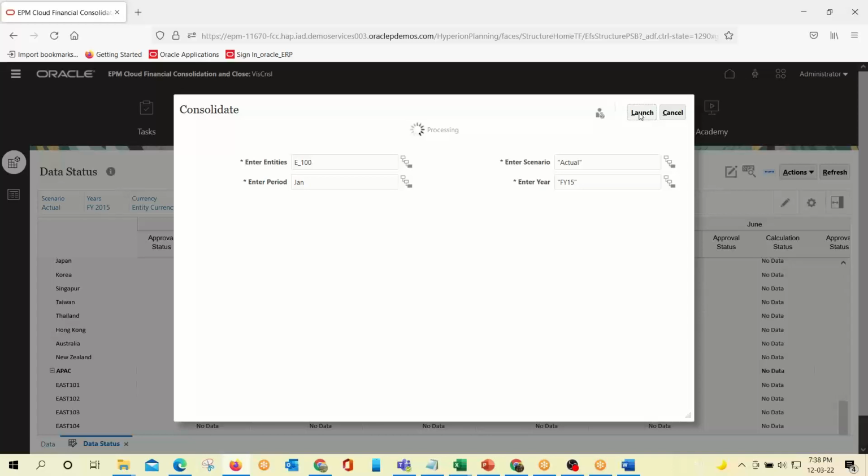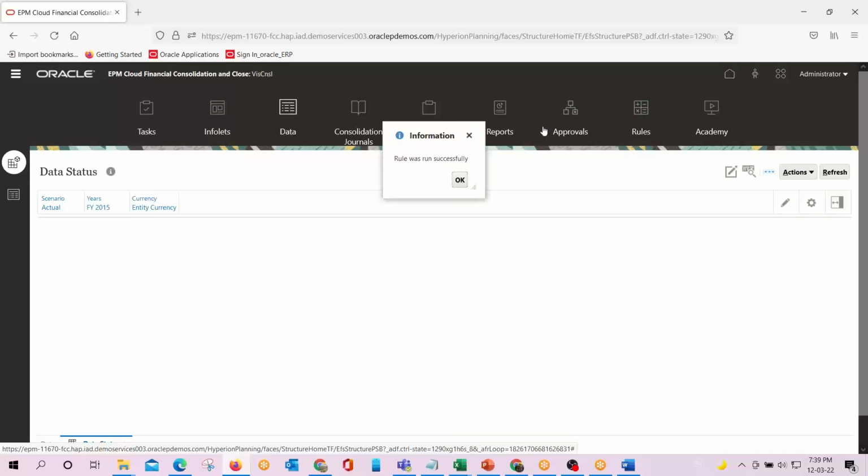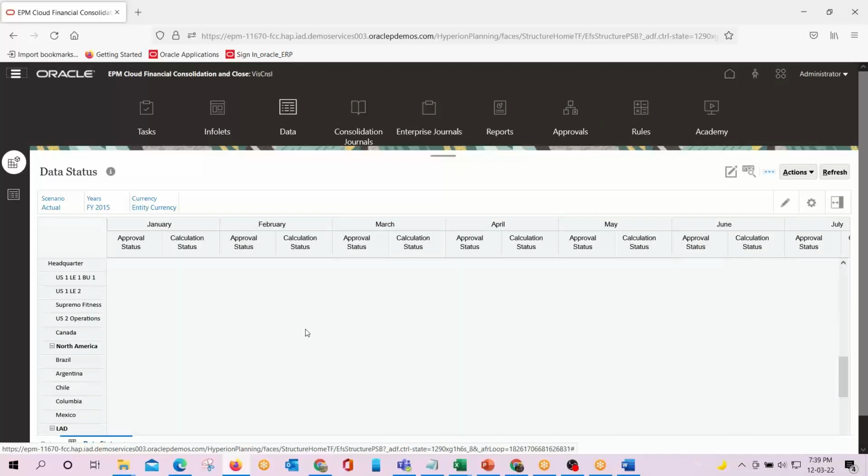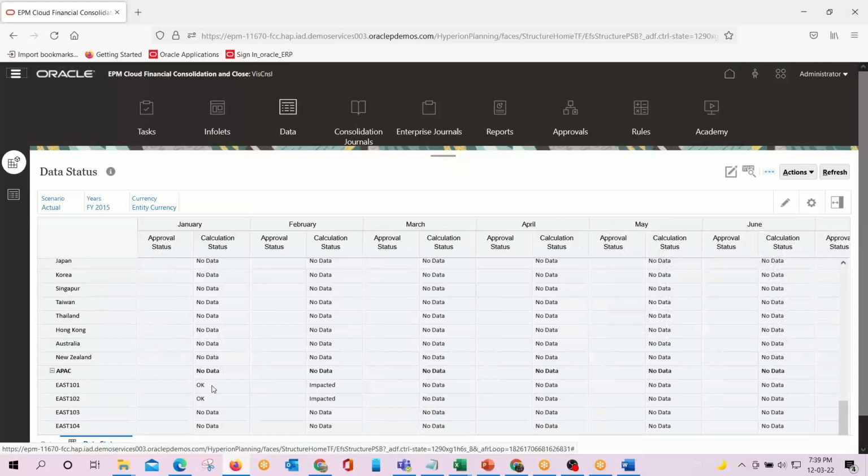Let's see whether it works for us this time. Such a problem may have arisen due to the application. So it has given us the successful. So both the entities have been impacted.